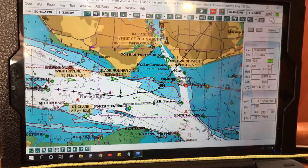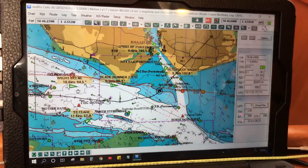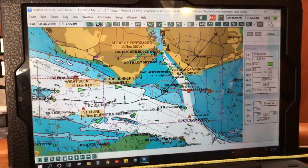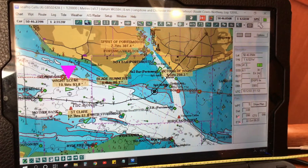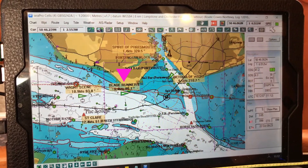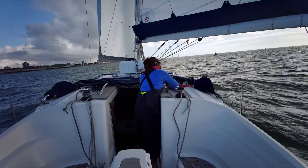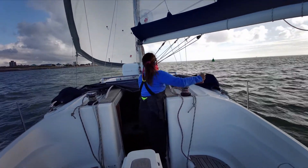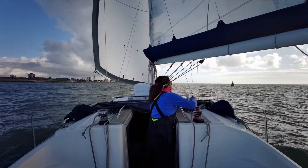So we've got one of the car ferries, Victoria of Wight, turning round number two bar to cross the swash on the south east, and on our way back from Fishbourne is St Clair, although she's a fair distance away. To the west we've got the Portsmouth Harbour trip boat White Scene, and just slightly to the east of her rounding Gill Kicker is Blade Runner 2. Both inbound for Portsmouth but neither of them going to get in our way. So we're satisfied that there's no traffic coming and it's safe to cross the shipping lane. That starboard hand mark ahead of us is the Castle, and once we've passed that we're in safe water.